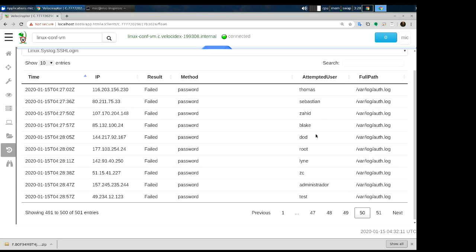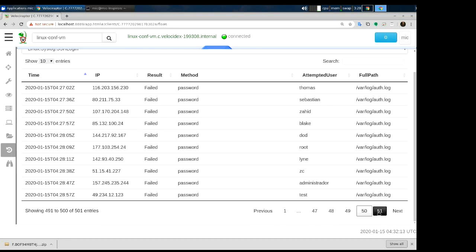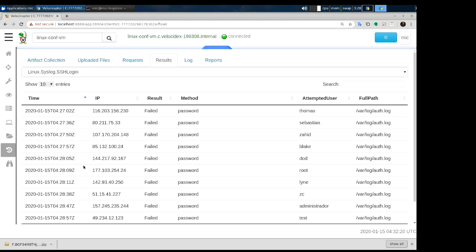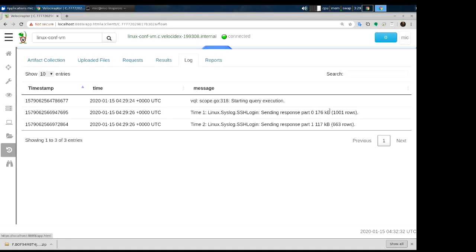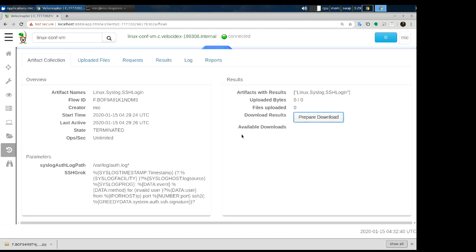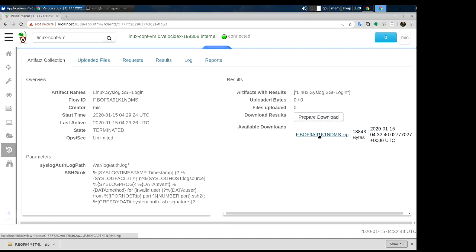Now you see that the UI is only showing us 500 rows, because it's just the UI. It's just to show you kind of what you got, right? But we're not really relying on that. We are relying on the data. In this case, we can see from the log that it's returning about 1,600 rows, so it's a lot more. So we should actually just grab it like this, prepare a zip, and then download it.